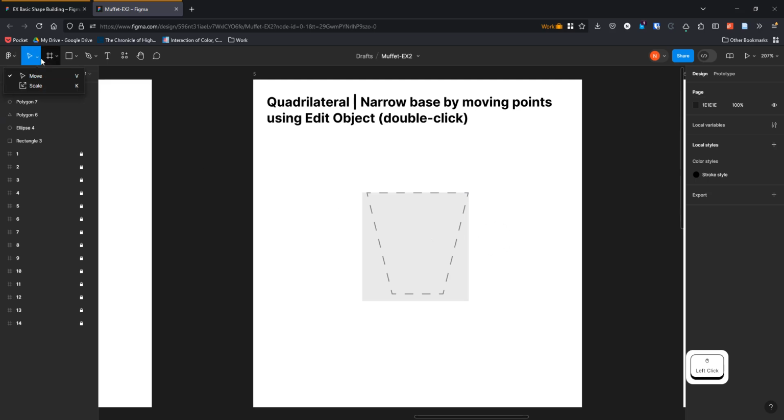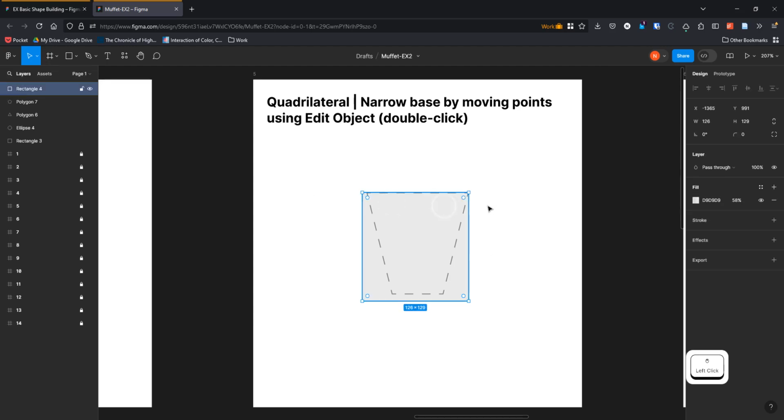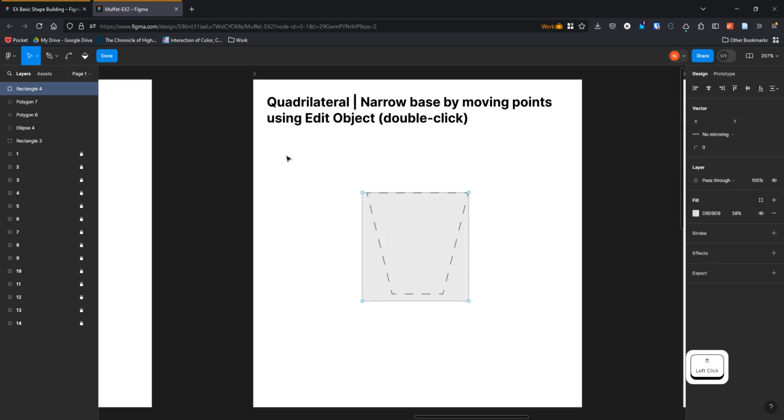So you'll notice underneath our selection tool, we have a scale tool. We do not have something called the direct selection tool. The way we can grab individual points to pull those in Figma is by double clicking on the shape. And you'll see that we enter this alternate mode with a few different tools. And when I hover over it, I get these diagonal lines.